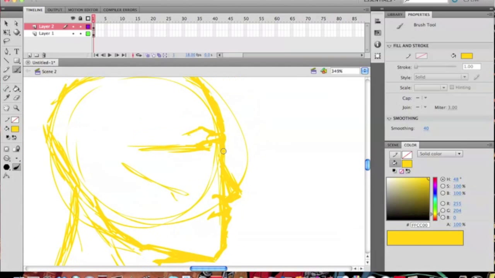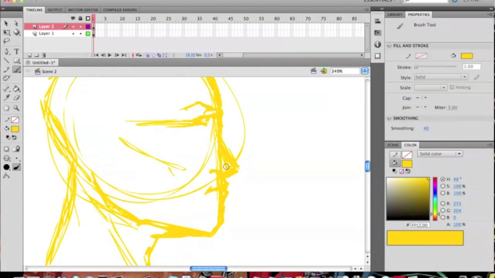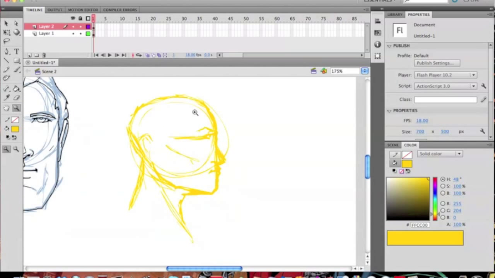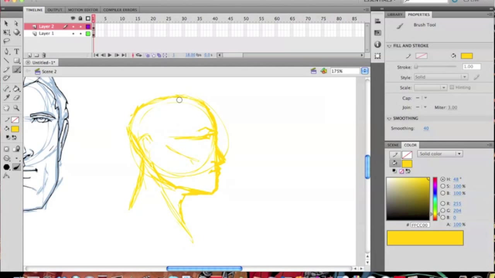So even now, you can kind of tell that she's a female, mostly by the eyes, and I guess the lips a little bit. Of course, a guy's lips will probably look the same, but it's mostly the eyes for now because she doesn't have any hair. Give her some ears. Ears will probably end up being covered by hair, but let's just see what happens when we add the hair.